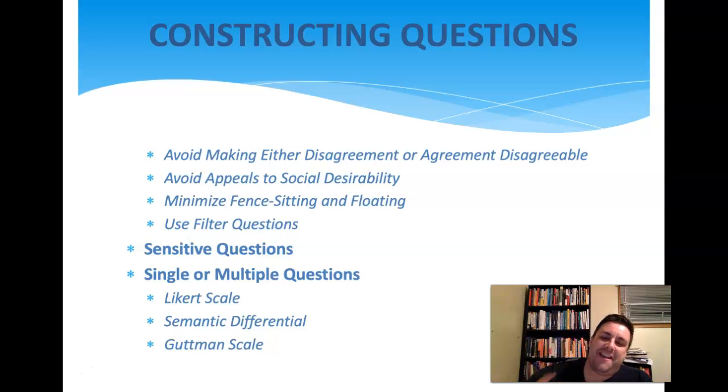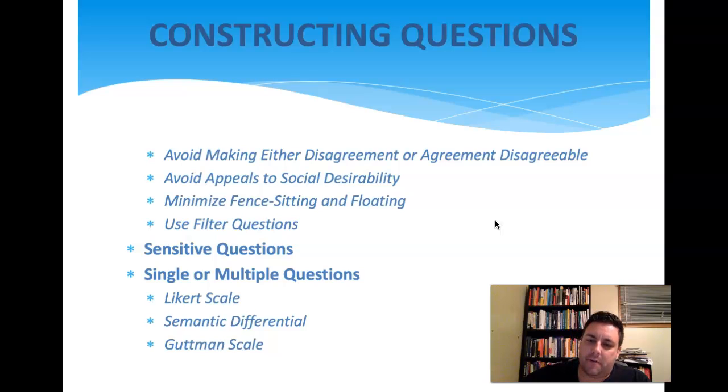If you're going to use a Likert scale, you want to avoid agreement or disagreement confusion. Typically, you would use strongly disagree, disagree, agree, strongly agree. And you don't want to make agreeing with the question mean that a response has to go with disagree. Again, the way to avoid that is to go with very simple kinds of language.